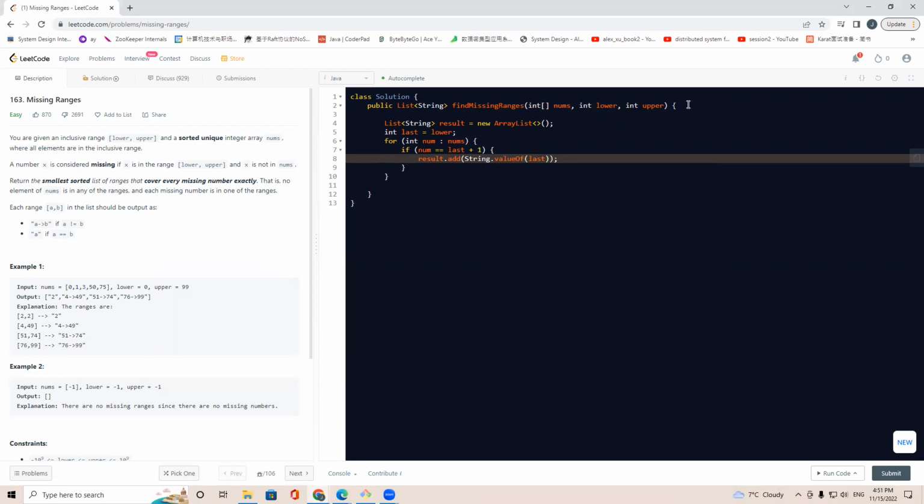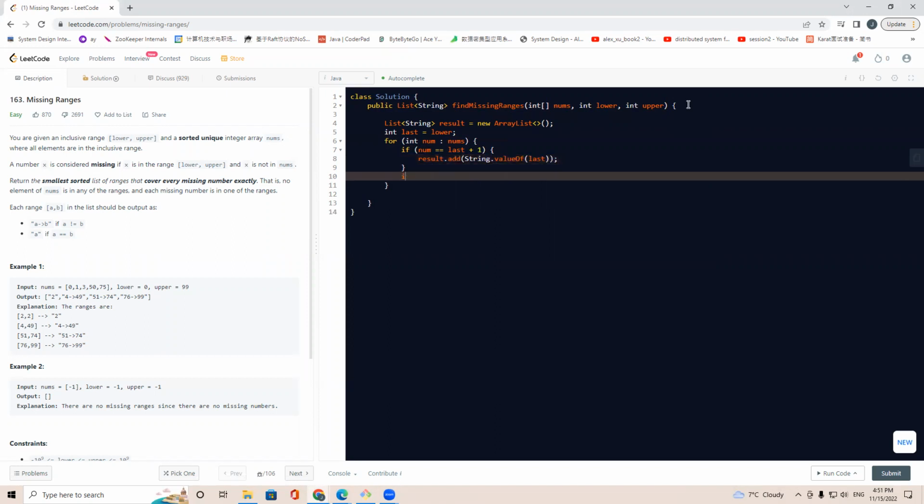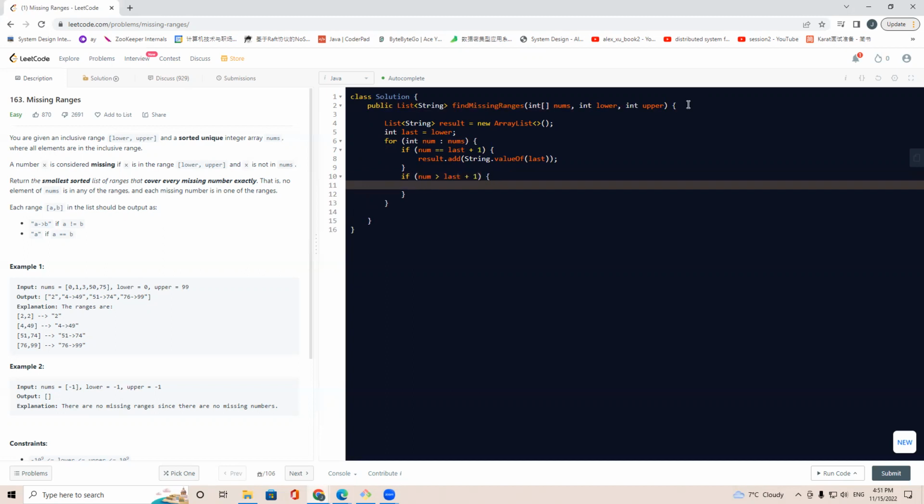And if not, if num is greater than last plus 1, we need to include them: result add last, with an arrow to concatenate the values, plus num minus 1, with a parenthesis here.